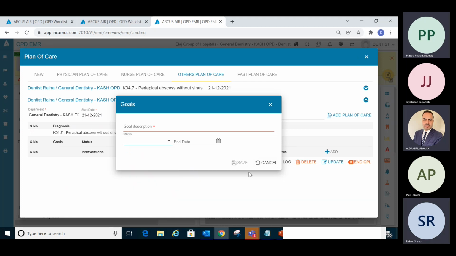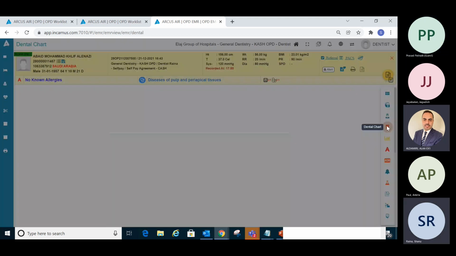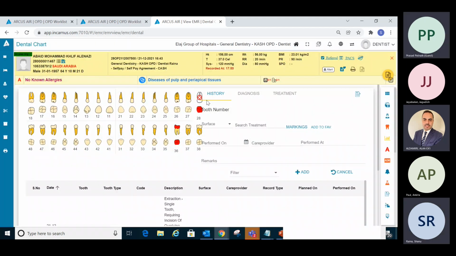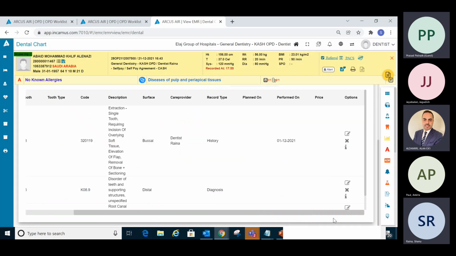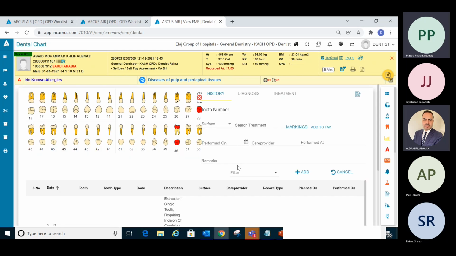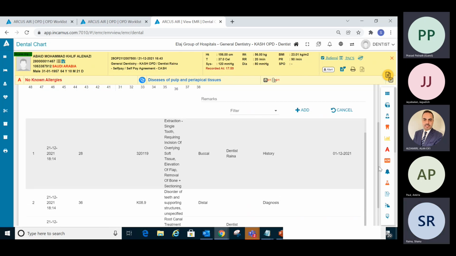And doctor, in addition to this, even in this dental chart we can add. Suppose we had planned a root canal treatment for this patient, so this is still planned. Can I ask a question here? The description column. Can you please widen this so it can be read easily?